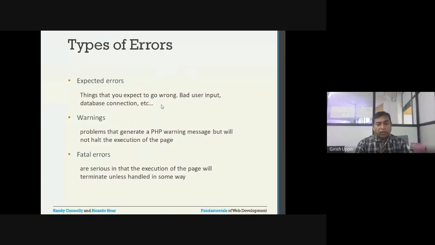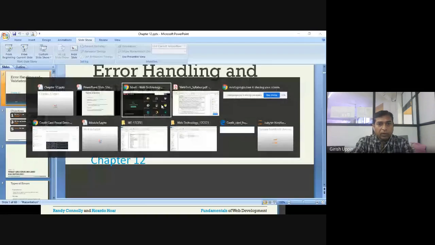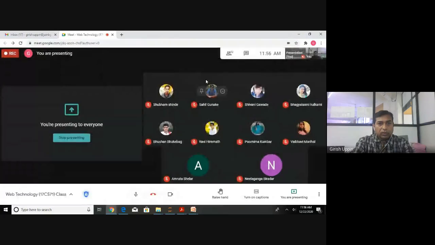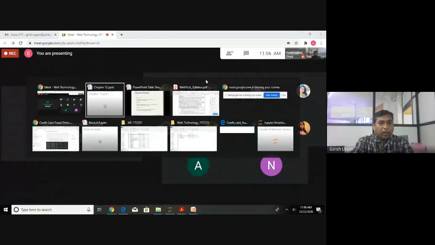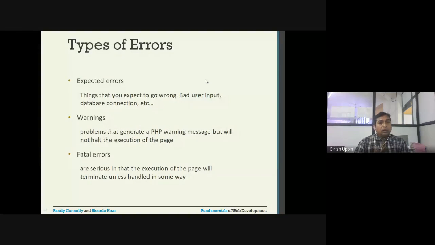There are many scenarios where the database connection will fail, let's say the password has been changed and the application is not aware about that, or the server is changed. There are many situations where you will get that kind of error, and you will not be aware what is the status of the database.